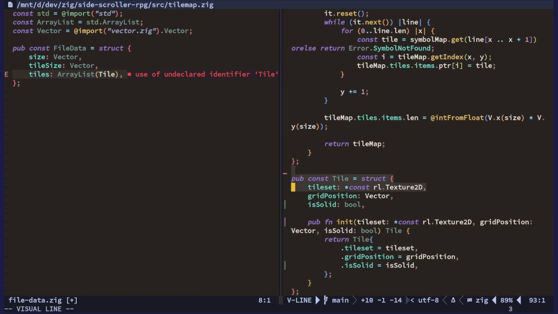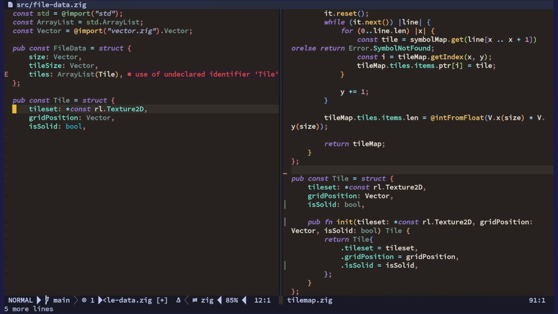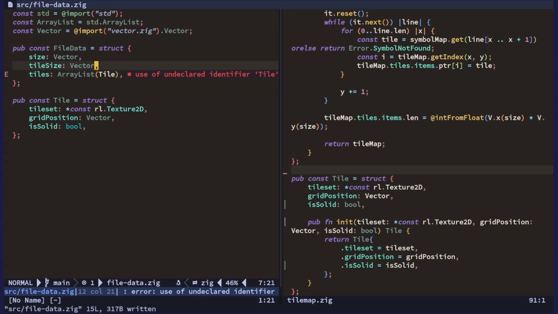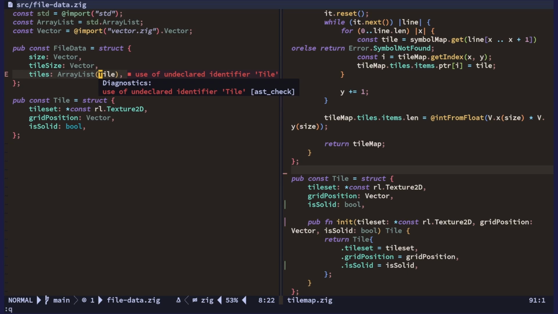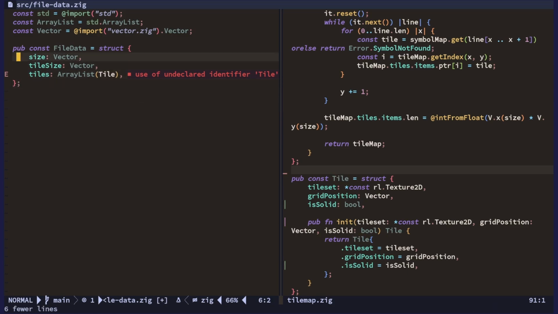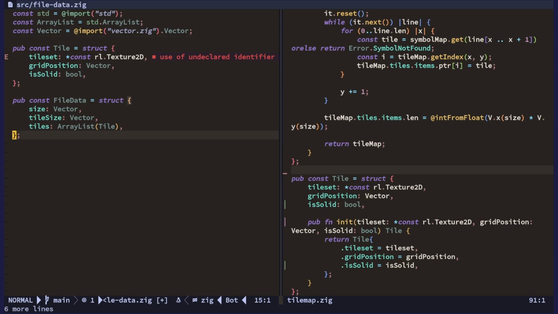And the tile looks like this. Okay. It's not undeclared now. Doesn't need to be like this.